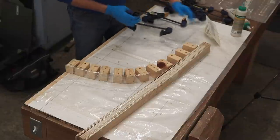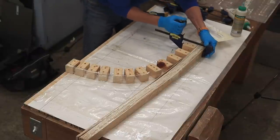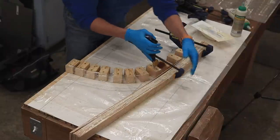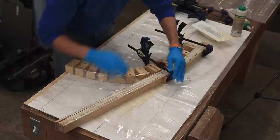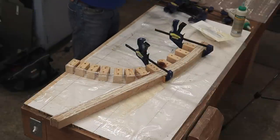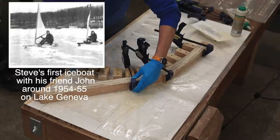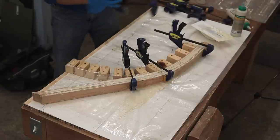Yeah. Doing the stem. Yeah, I sent a picture that I spoke to John Fox, and he remembered that too. Oh, did he? Said he had a couple other pictures around and could find them. And my dad didn't.